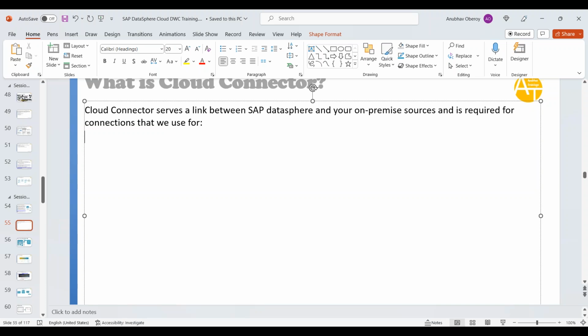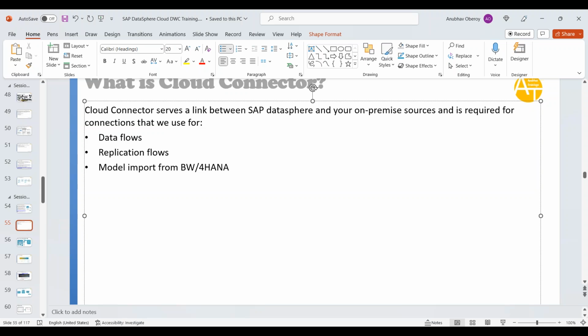So it also depends on what your purpose of connection is, why you want to use the connection. So if you want to use data flows, replication flows, model import from BW or HANA, that type of connection, you need a secure tunnel between intranet and internet.